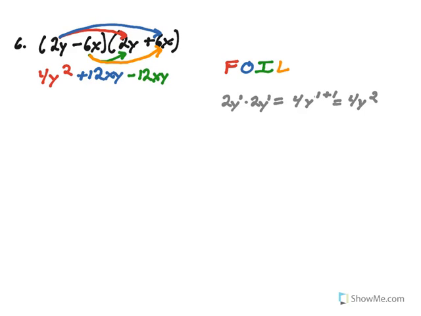And that's going to give me, if we do that over here, remember, negative 6x times a positive 6x. Remember, a negative and a positive is a negative. 6 times 6 is 36. And then we're going to add the exponents. So it'll be negative 36x to the second power. Okay? And that's what's going to go here.